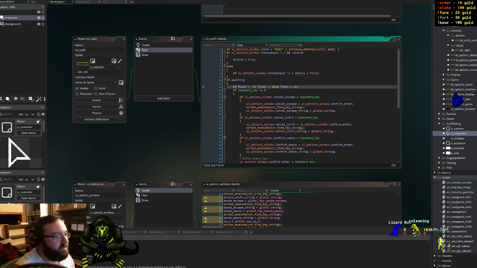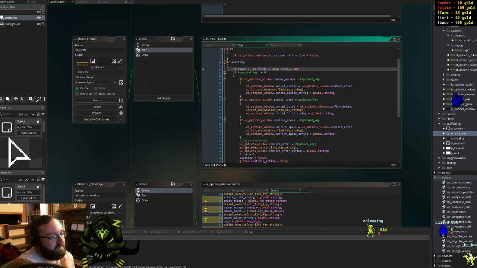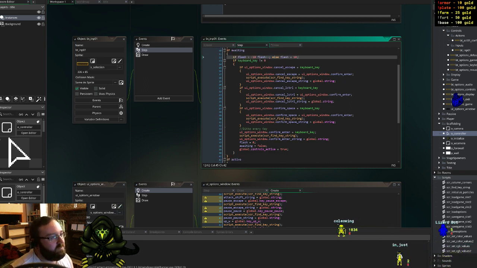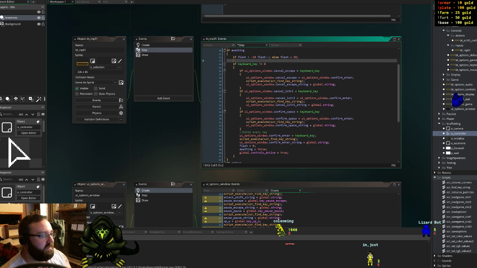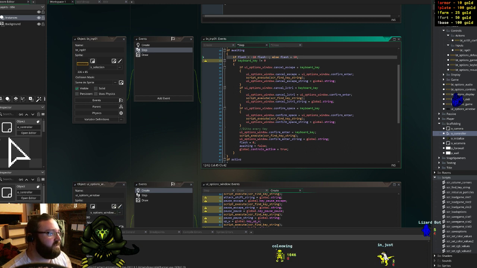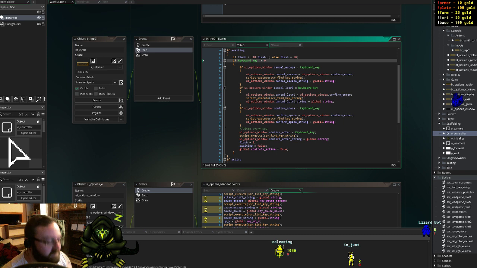So really in this part is where I can split it up, I think. So this is checking for a keyboard press, and it's flashing. But I need to just say this keyboard press only happens if UI options. Actually, no, I don't have to do that. I can just throw it in as an addendum to this.